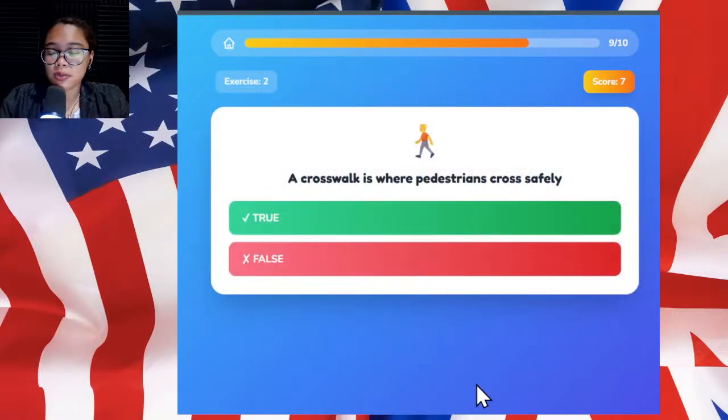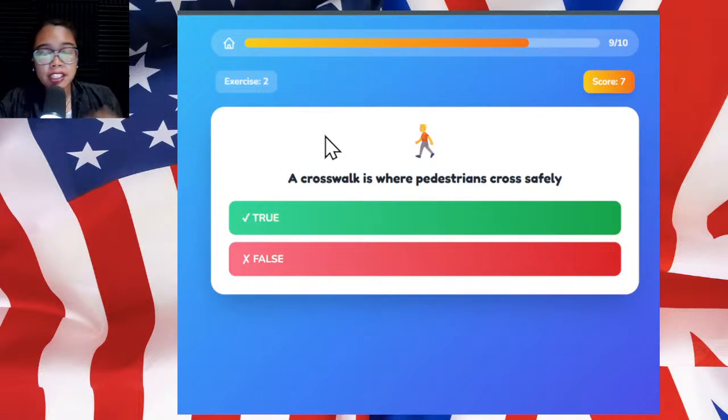So "a taxi is a private transport only for one person" is true. No, it's false. I'm sorry, I did a correction on that. A taxi is not only for one person, though you can ride it on your own. You can ride it with your friend, with your relative or your family or anyone, as long as you are going in the same direction. Okay, that is a taxi.